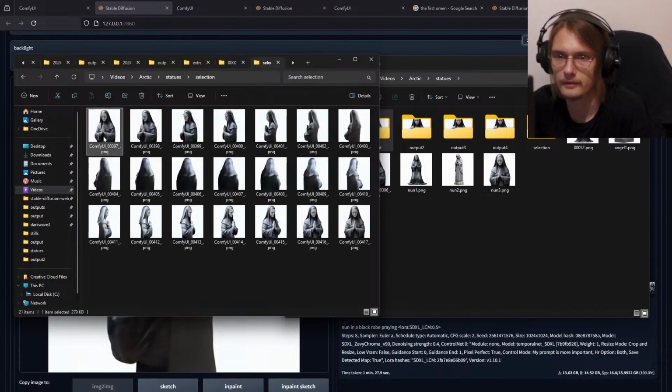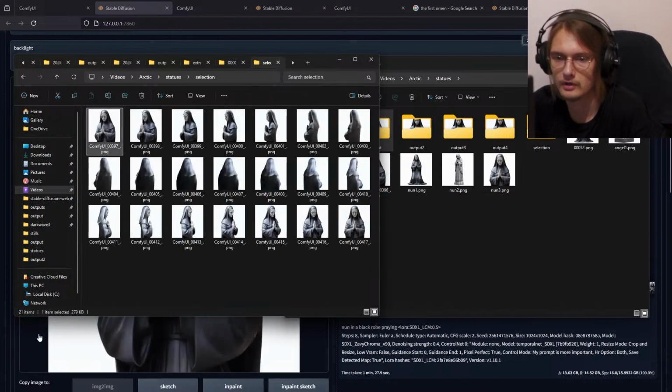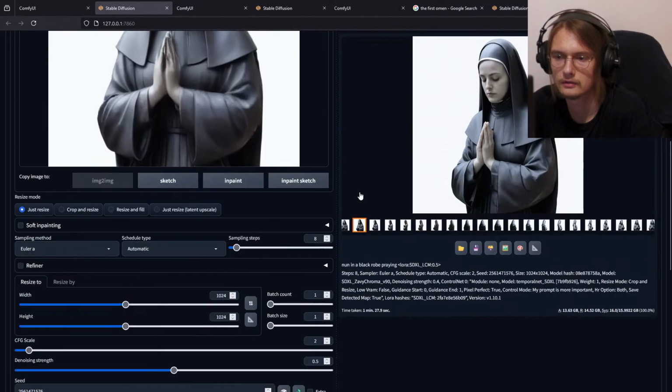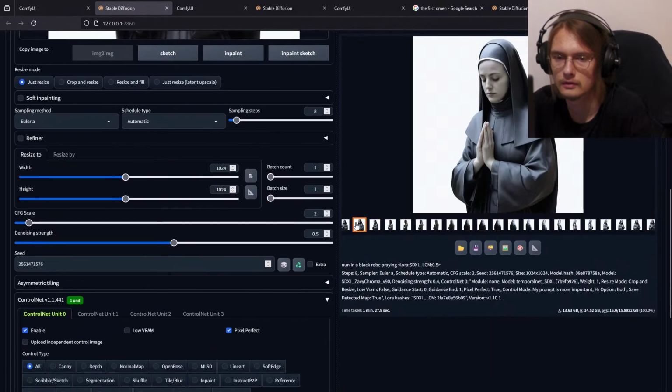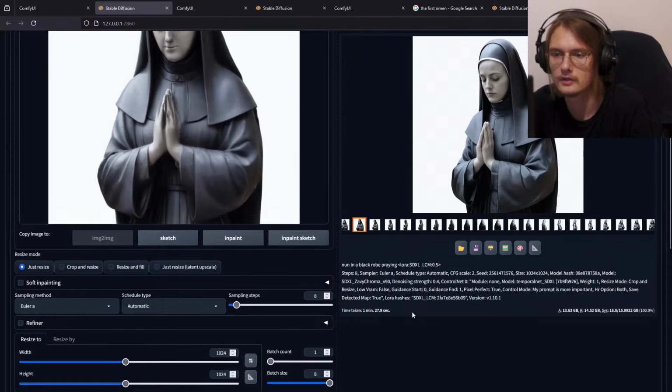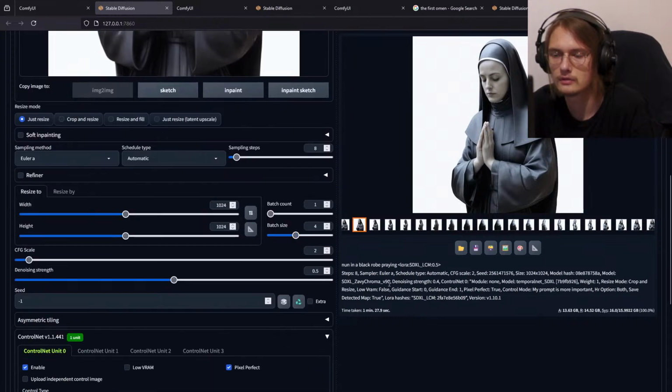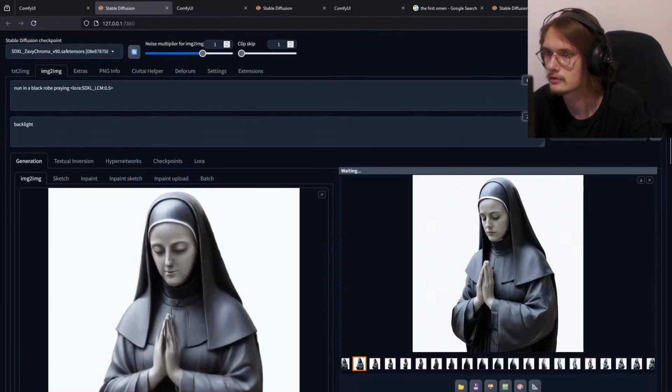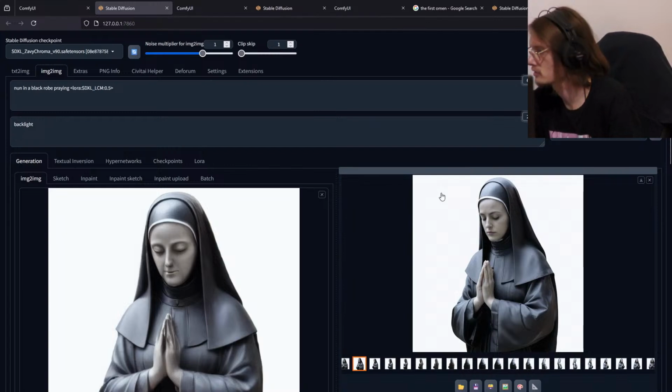Selection, that's where they are. So let's bring our seed back. I'll do -1 just to change it up. So backlight is gonna make it look better, supposedly, okay?